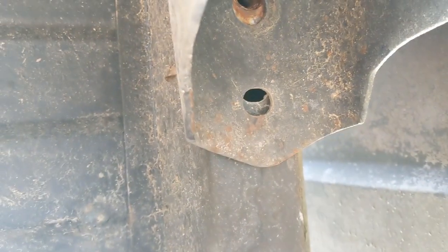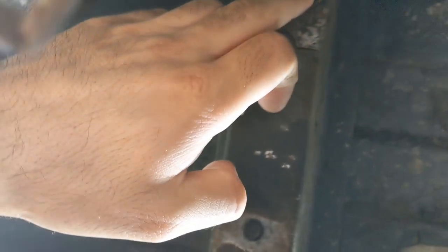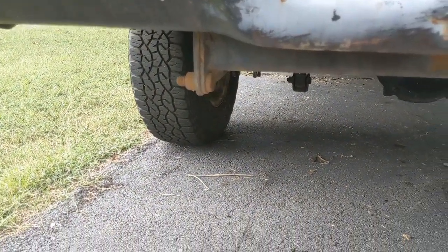And you have an 18 millimeter there. Already removed it, you have one 18 millimeter. Another 18 millimeter there, but mine broke. Alright, but you have another one here too. And this is the rear driver side.